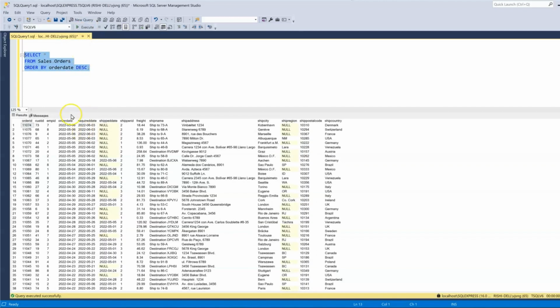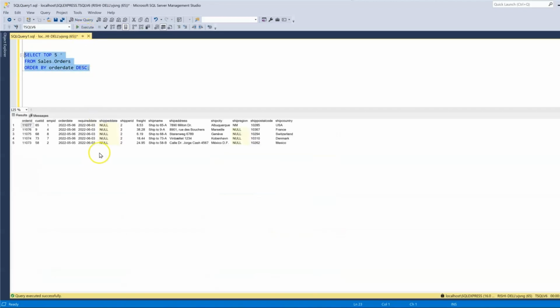When we run this query, the table gets sorted. So here we can see that we have 4 orders from the 6th of May, then 4 orders from the 5th of May, and so on in descending order. So the most recent orders are on the top. Now what we want to do is just grab the top 5 from these, right? So we can use the top filter to do that. We will just add the TOP keyword followed by the number of rows that we want to extract from this table. Let's run this query. And there we have it.